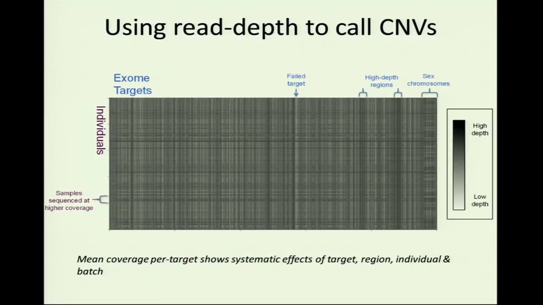And you also see certain patterns if you look at the rows. You see that there are certain samples that were sequenced at higher coverage, and those samples are going to have higher depth. Of course, having higher depth, as you see here, doesn't necessarily mean you have a CNV, or lower depth doesn't mean you have a CNV. We need to normalize away these different effects, the ones we know about and possibly ones that we're not as familiar with, but we would want the data to drive that normalization.